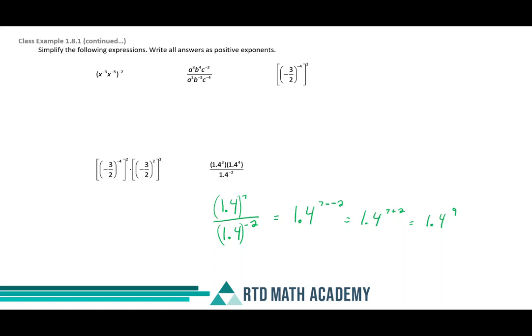And if we chose to evaluate this, instead of leaving it just simplified, I'd have to take out my calculator, and I would get a very ugly number. And so you can see why sometimes we don't evaluate them and we leave them in exponential form instead, because this is a number I don't know the end to. In the previous two with 3 over 2 as our bases, they came out to nice even numbers, but this 1.4, not as much. We could turn that into a fraction because it is a rational number. I just don't know when the pattern is going to start to repeat itself.